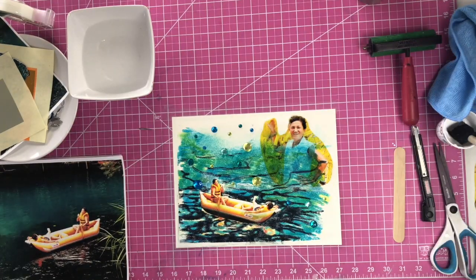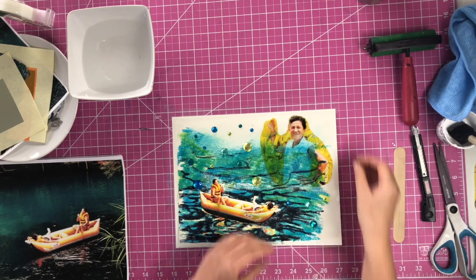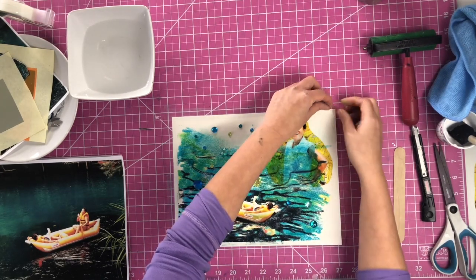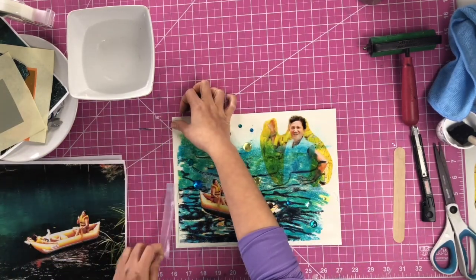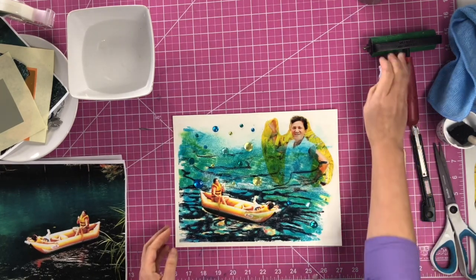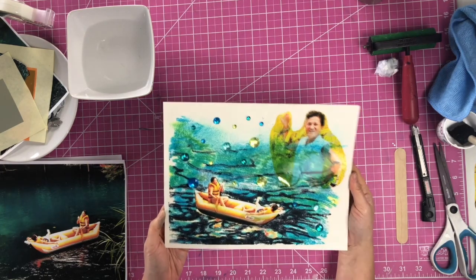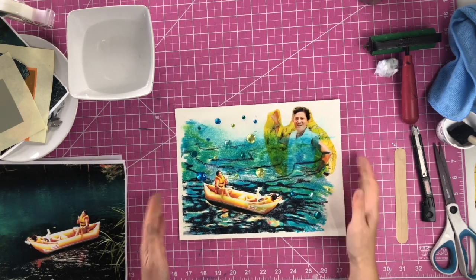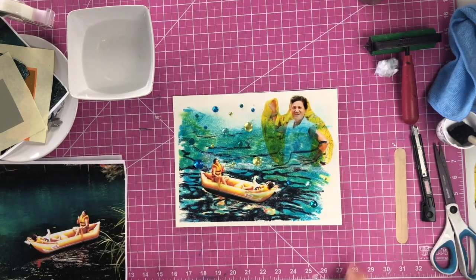After 15 minutes, I can see that my paper is now dry, which means it's safe for me to remove the tape. That's it. Our project is finished. You can put it on a frame and display it however you like. I hope you enjoy our little project.